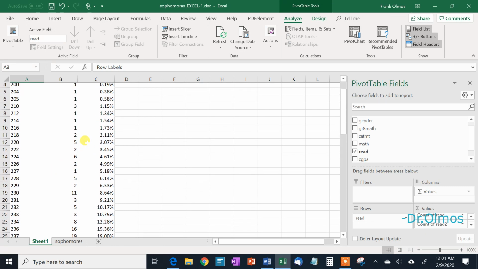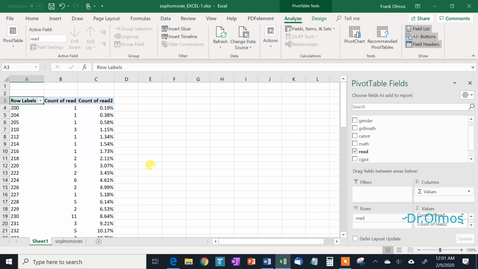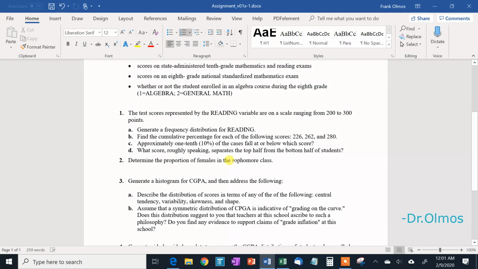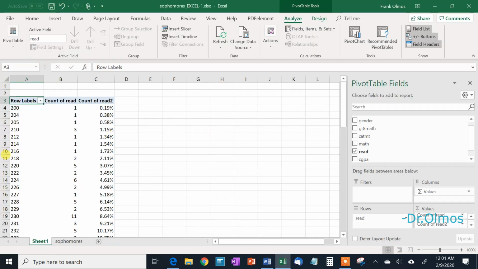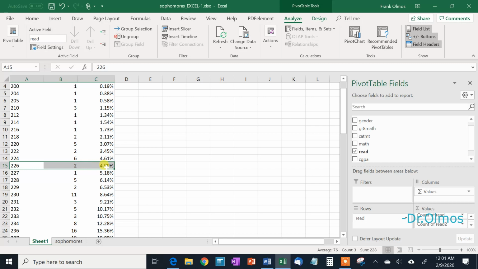With this information, I'm able to answer my questions. Let me go back. Generate a frequency distribution for reading. I did that. Find the cumulative percentage for each of the following: 226, 262, and 280. 226 is right here, so that should give you the answer.